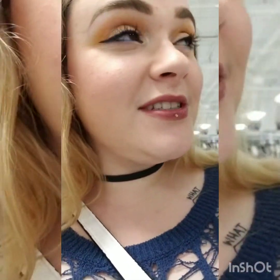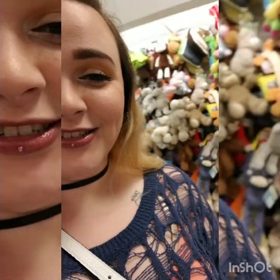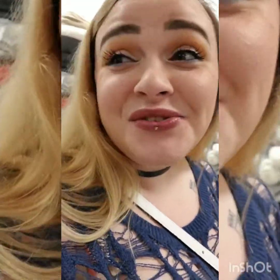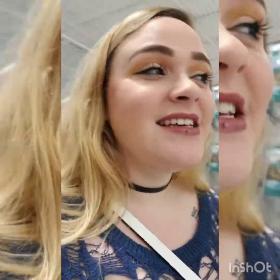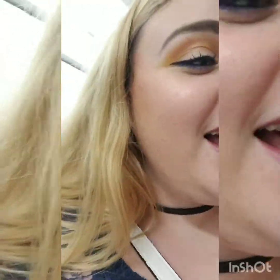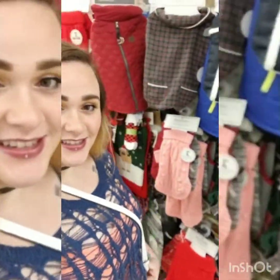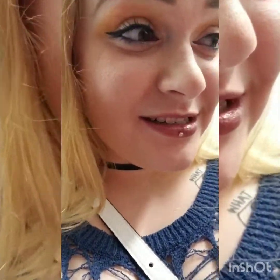So we just got to the pet section and it's a pretty good sized section. Just kind of doing a little spin around. I don't see any sweaters — it's like a bunch of toys and snacks. Oh wait, Brayden might have found them because he's here with me. Oh, they do have quite a few sweater options. I need five, so I'm going to sort through these and see what I find.